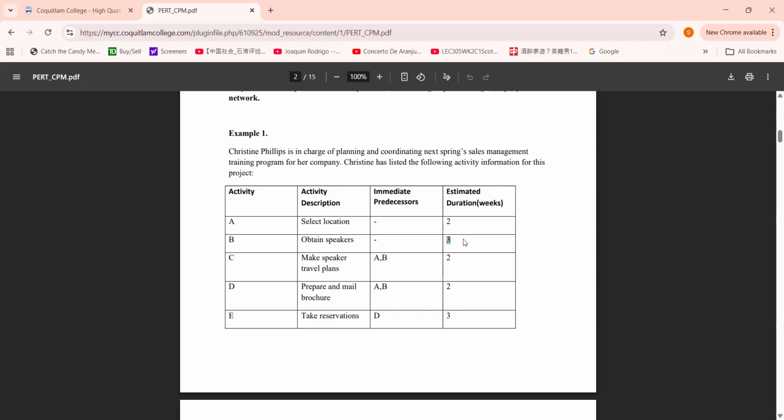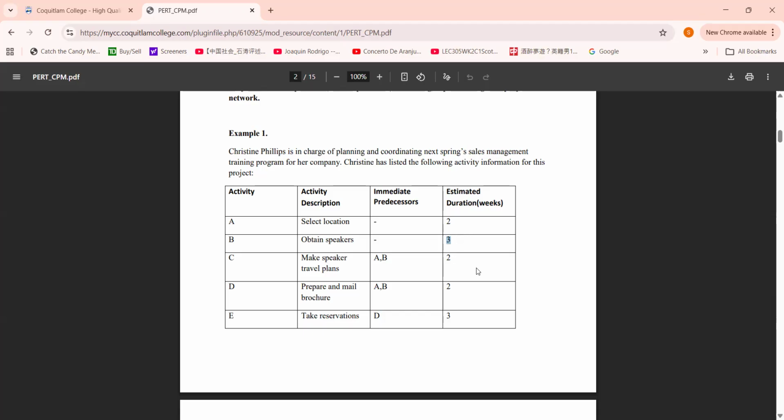We cannot begin C until both A and B are completed. Although at the end of week 2, A is completed, B hasn't completed yet, so we need to wait until B is also completed. So the earliest time we can start activity C is at the end of week 3.